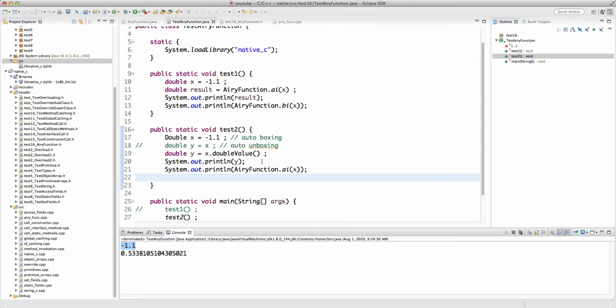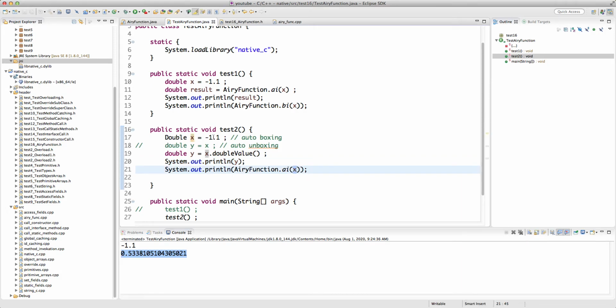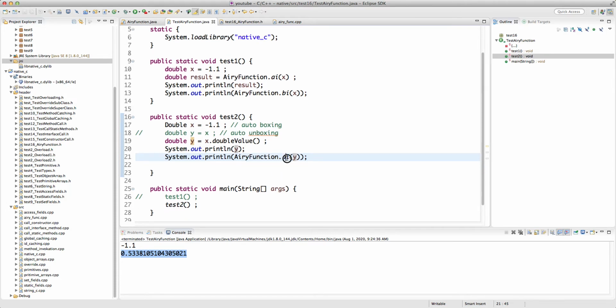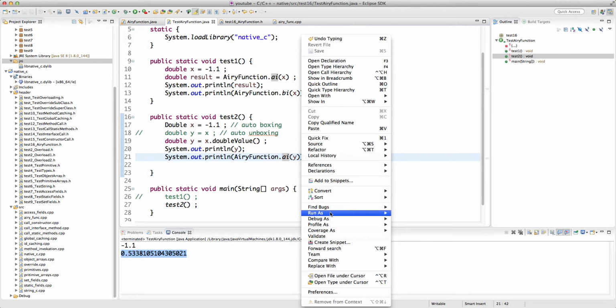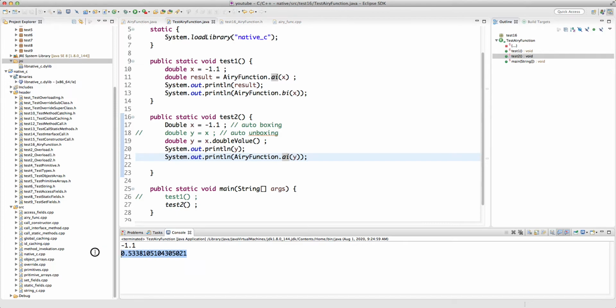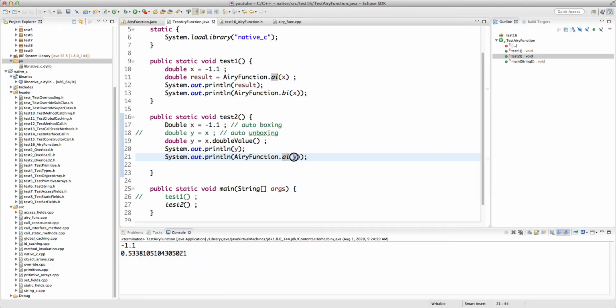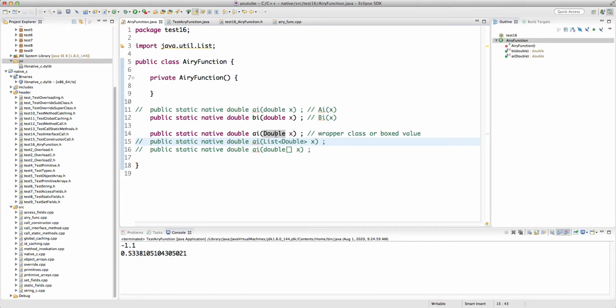And yes, so we are printing Y, and then we are printing the X. So what happens? X is an object, a box primitive, right? So I cannot send Y right now, because I guess Java allows me to do that because it automatically does the boxing and unboxing for me. So if I send a primitive, Java automatically converts it to the double object first and sends the object.